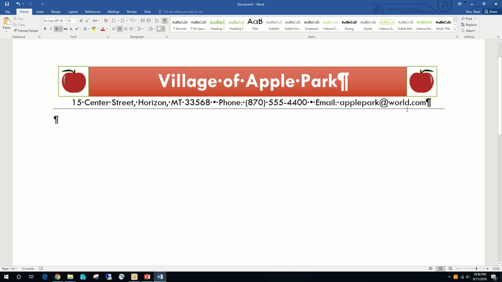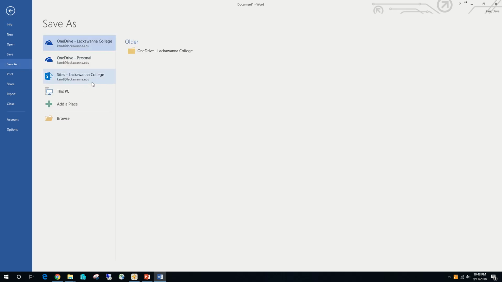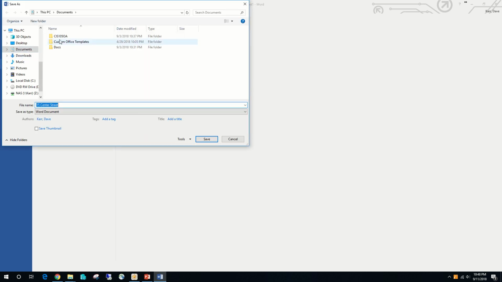Let's save our letterhead. And this letterhead is going to be saved with the name Apple Park Letterhead. So we'll go ahead and we'll save File, Save As. We'll find where we've been saving all our documents. I've been saving mine to the Documents folder under my CAS 105 Classwork folder. And we'll see that it tried to give me a file name, though it wasn't the correct one, which is going to be Apple Park Letterhead.